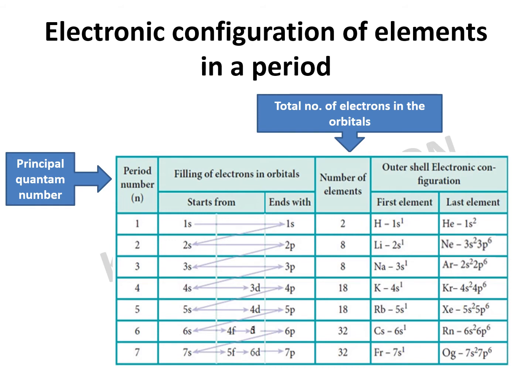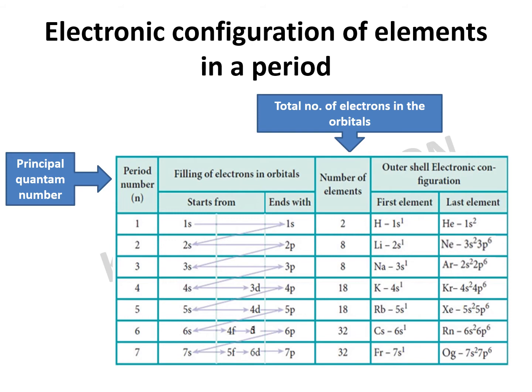Now, the total electrons which can be filled in all these orbitals are 2 plus 14, 16, 16 plus 10, 26 plus 6, 32, and hence we can see that there are 32 elements in this period. The first element is cesium and the last element is radon.